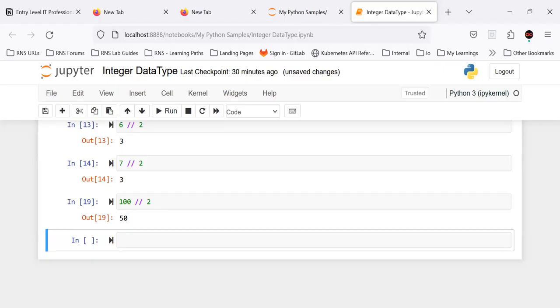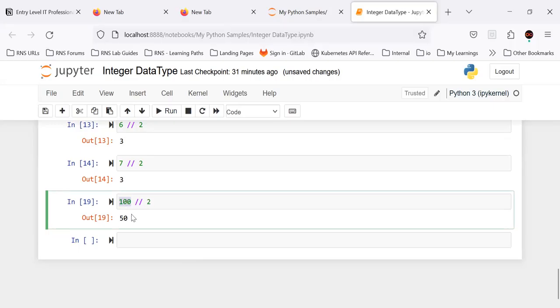Is it clear at this point? Yeah, in the arithmetic operators, whenever you are working with integers, if one of the numbers is a float, obviously the output is going to return a float. But here we are talking about integers first. We'll come back to floats. Whenever you are performing arithmetic operators and one of the numbers is a float, then obviously the output will be a float. Simple.